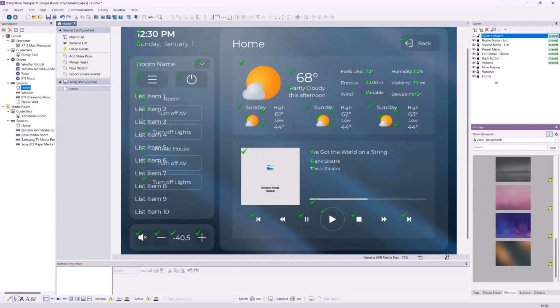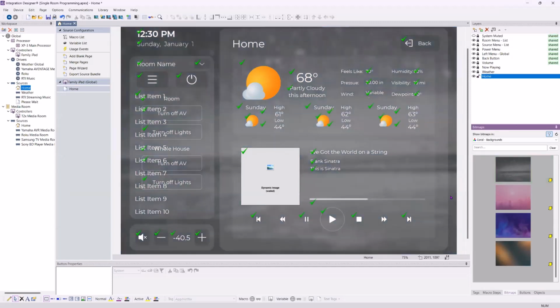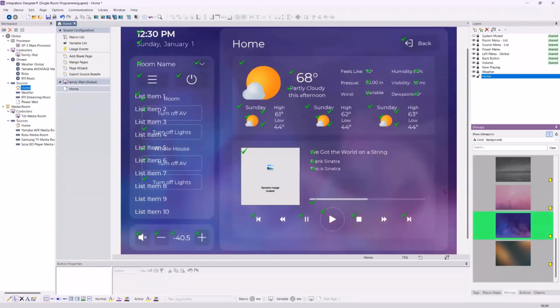All right, so we look at this and I go, all right, this looks good. Let's find one that we like. How about this one? Let's try this Mystic Gray. I'm going to drag that and just pop it on over. Why aren't you popping over? Silly thing. Oh, I know why. Helps if I unlock it. So I had the home layer locked, and I forgot to unlock it before I made a change. But there's my background. Or maybe I want to try that one, or even that one.